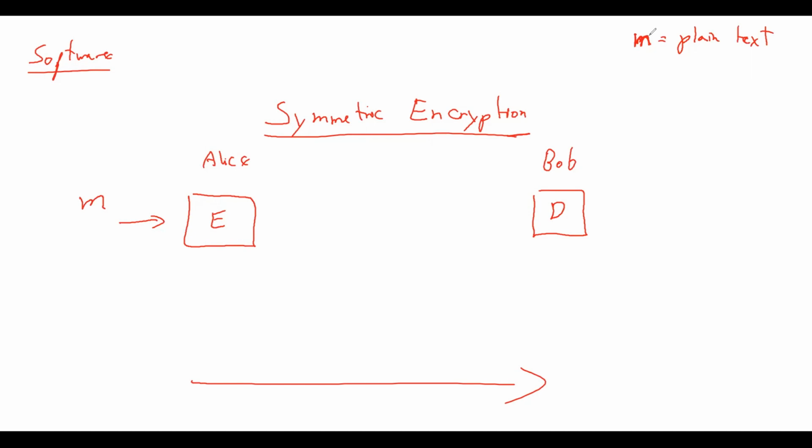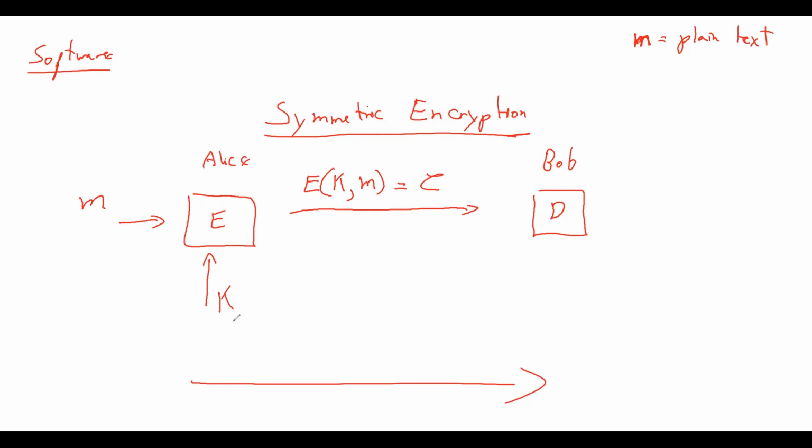All right, so once I have the message as the plain text, what I want to do is encrypt it, right? And I want to create the cipher, which usually is referred to by the letter C. And the cipher is basically an algorithm E, the encryption algorithm, which takes as input K, comma, M. And the output of that is C, right? So that's the output of it. So let me erase that. All right, so this K, of course, is that shared secret that I was talking about.